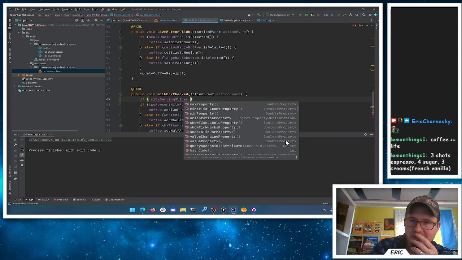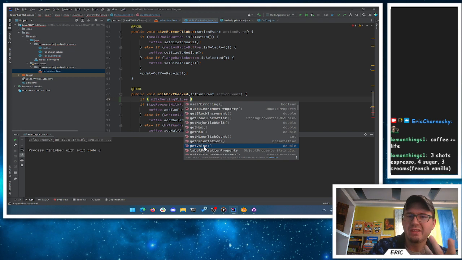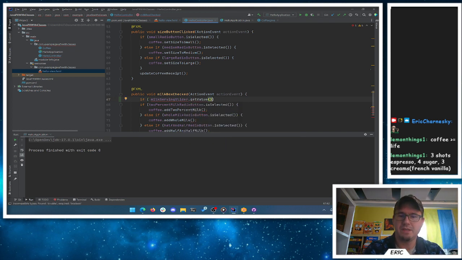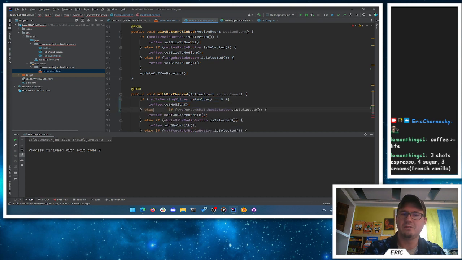You have one that's an int? That's all right, we can just turn it into a double, so they're made to work with doubles here. So if that value is 0, then we'll say coffee.setNoMilk here. Right, if it's 0, it's got to be nothing here. I don't care what's checked here. Your slider's at 0. And we can go fix that up in a little bit. We can make all that work.